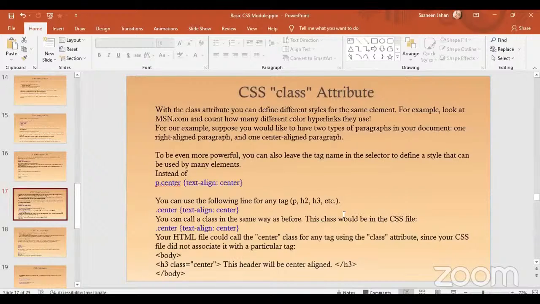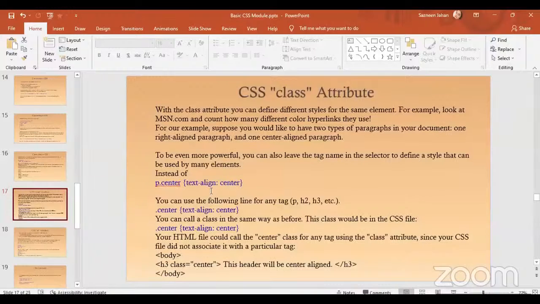To be even more powerful, you can also leave the tag name out of the selector to define a style that can be used by many elements. Instead of p.center, use .center, and inside the curly brackets, text-align: center.